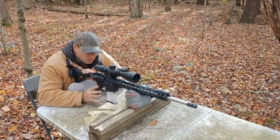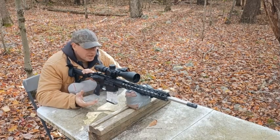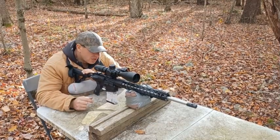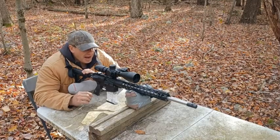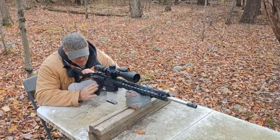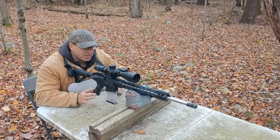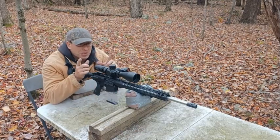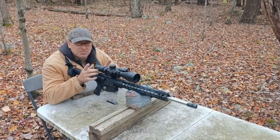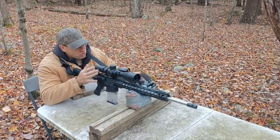The role I see for .308 is going through barriers, because I've done plenty of videos shooting 5.56 with 77-grain — even 55-grain — out to 500 yards. On soft fleshy things, 5.56 looks great. If I'm going heavier like a .308 AR-10, I'm going after more than just soft targets — maybe what they'd call a high value target where wounding is not enough; it has to be a kill. That's the other role I see for a .308.